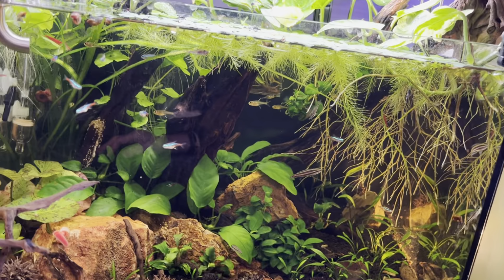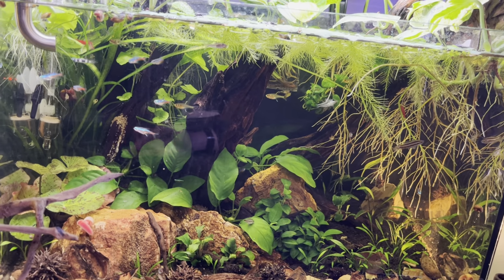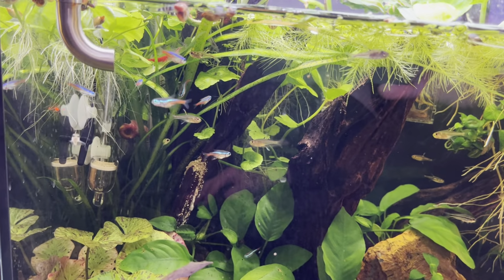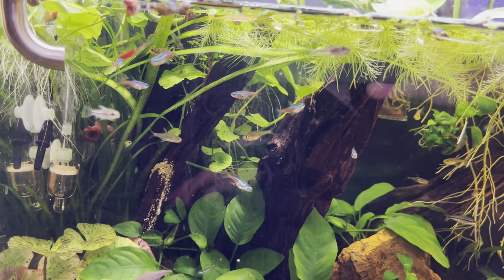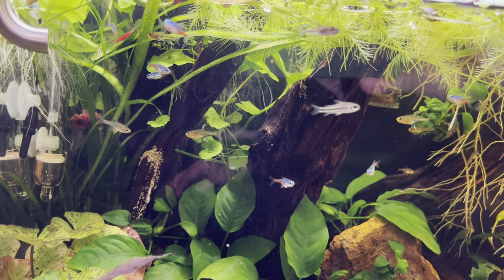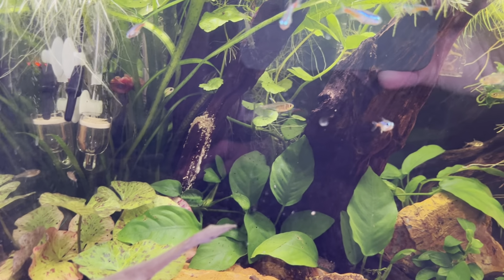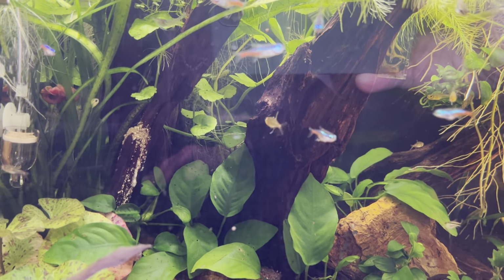But I do keep some of the stained water, and that will help these other residents be happy and look beautiful. Classic neon tetras, and then less classic, very rare actually. These are called Morse code tetras. Look at that beautiful specimen.